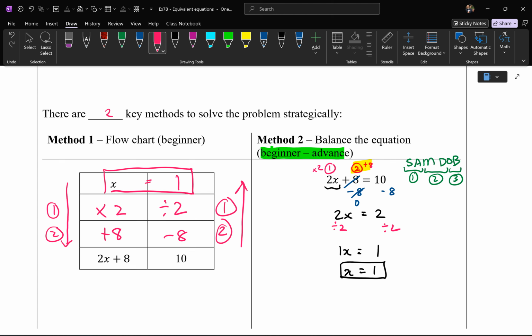Hands up if you understood the flowchart method. Hands up if out of 10, you felt pretty comfortable with that. Good. This is an entry level. You can start there for exercise 7B. This one is what I ideally want you to get to eventually because this layout will help you solve 7D onwards, even fractional ones. This one gets a bit tricky, but it's a good way to enter into the game and get confident with algebra.